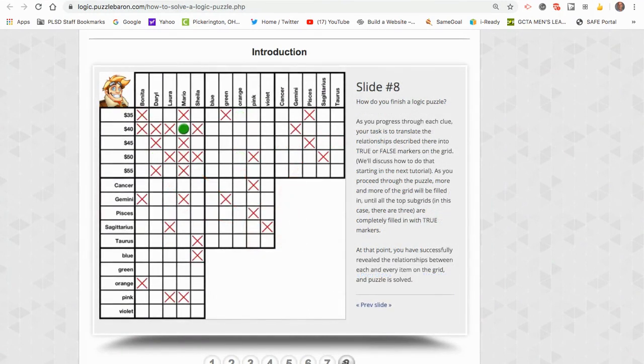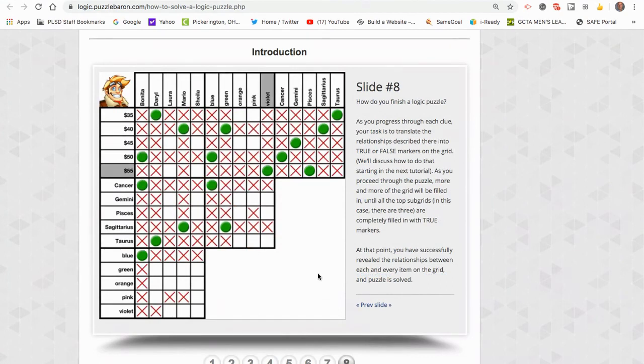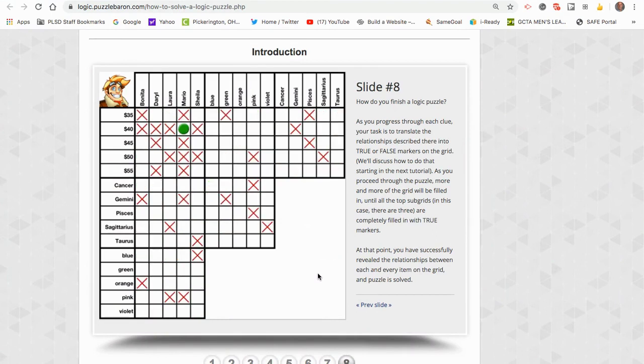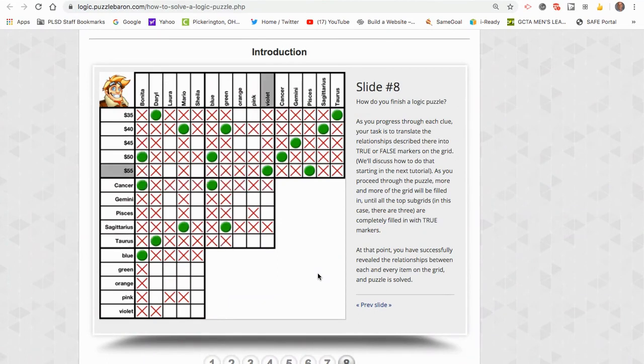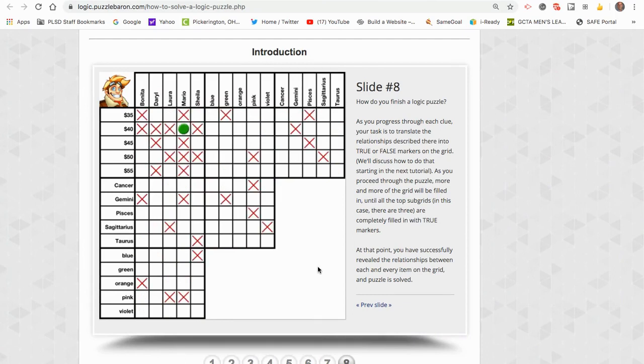And so this is what it looks like as you're solving it. You start to see that you're putting the green ones in. By putting the green ones in, you are making the red boxes using the clues. And so what you're left with is only what is possible. And so that's what logic puzzles do: they eliminate what is not possible, and whatever is left is possible. Sometimes it will be very obvious. Sometimes you have to dig a little deeper in your deductive reasoning.